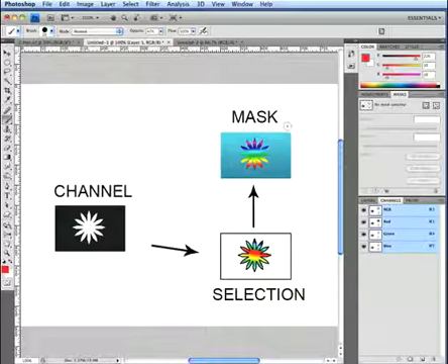Now a mask is slightly different. A mask is basically taking that selective property and using it in a different way. It's using it to conceal or reveal parts of an image, and the little rhyme that everyone tries to remember is white reveals, black conceals, and by inference, grey half reveals and half conceals. So we could be looking here at an image that has a mask applied to it, and the mask is hiding the background and revealing only a sort of daisy shape in the middle. So this is like a little window that we're looking through.